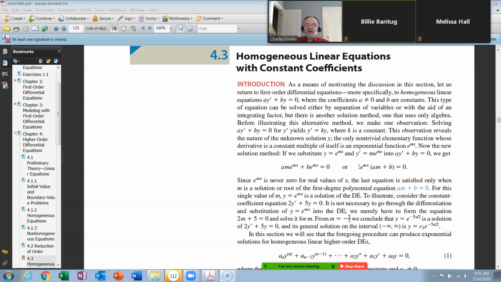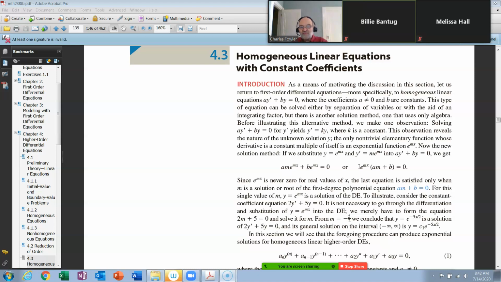If you think about the graph of e to the mx, it goes like this. If m is a positive number, it never reaches 0, approaching 0 for very, very negative x's, but never reaches 0. If m happens to be a negative number, it comes down like this, and then approaches 0 as x gets very, very large positive, but never reaches 0.